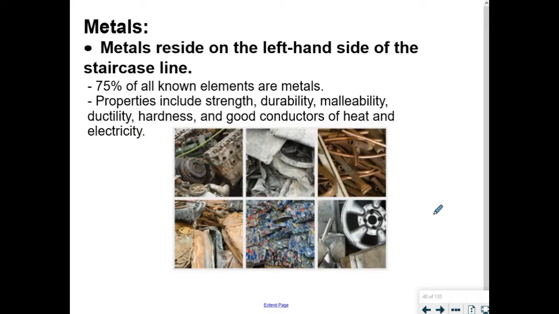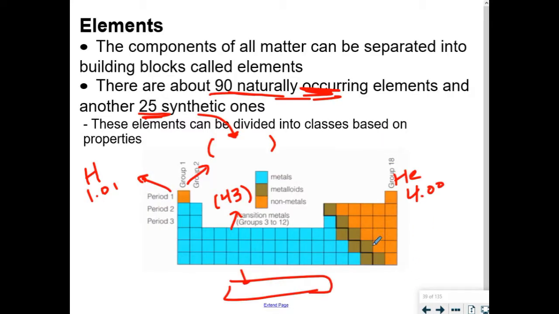Wait, here's some more properties of metals. As Mendeleev was putting his periodic table together, we often now call this the staircase line. The staircase line, if you're looking at this table over here, kind of goes right here around these pink elements. This table is really nice because it's got a nice bit of color to it. I'm going to try to find a different periodic table on here and try to draw in the staircase line. You can actually see it right here. It goes here, there, there, there. It kind of basically walks down. Hopefully you're familiar with this.